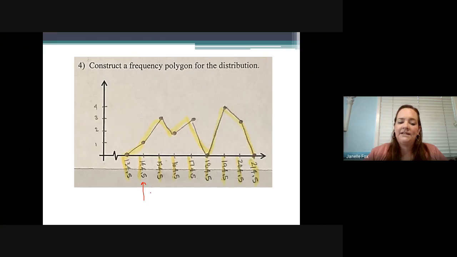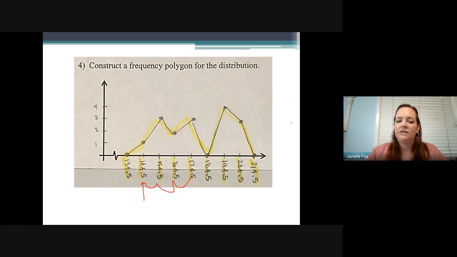Then basically what I did is I just added 10, and then added 10, and then added 10, et cetera, and then I got all the other tick marks. And then remember, with your frequency polygon, you have to, quote, tie it down. So what I did is I went 10 to the left-hand side, and after my last guy, 10 again to the right-hand side to make the 0 values.